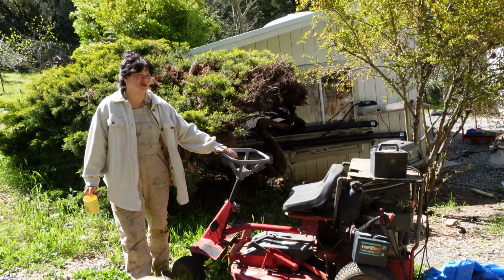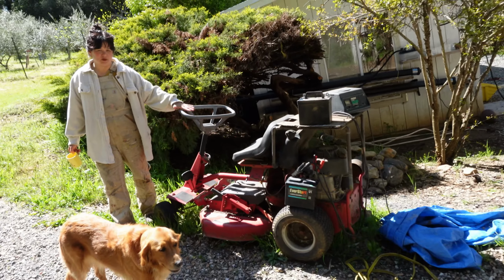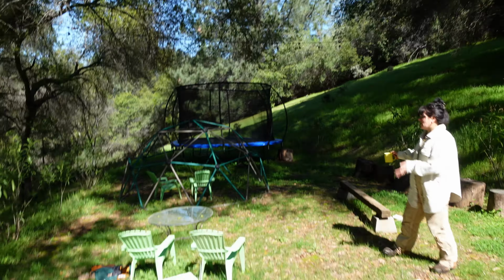This is our riding lawnmower. It's not working. Got to get a new battery or something for it because we really need to mow. This is the kid area right here. We kind of already set up the trampoline and the dome here, but we need to kind of clean it up a little bit more. And then Finn also requested a treehouse down there. And we also set up these swings for them. This is the kids' little swing area. They love it. They can run up the hill and push themselves.